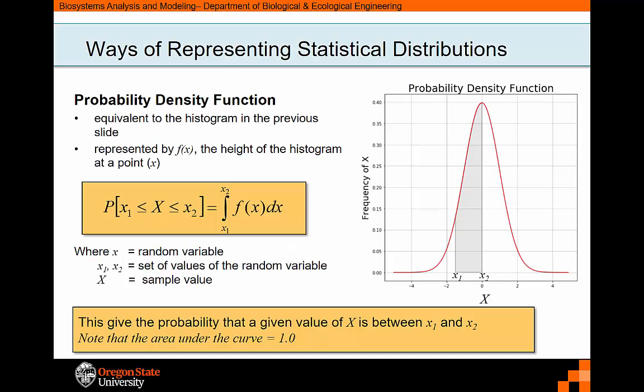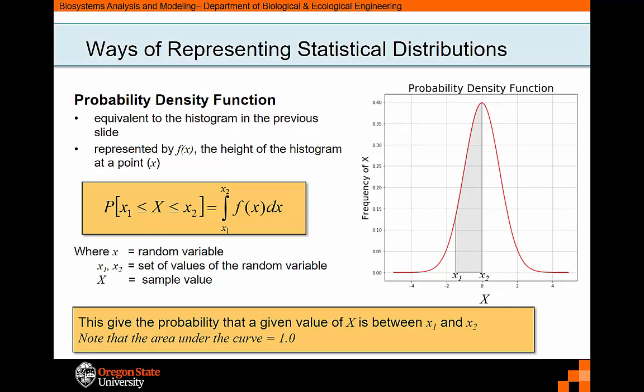We will name this function a probability density function, often referred to as the PDF. It is the function we described on the previous slide, characterizing the shape of the histogram, describing the frequency of occurrence of different values of x. A useful characteristic of the PDF is that we can use it to estimate the likelihood of observing a value in a given range. We do this by integrating the function between the two values in question. Graphically, we can represent this as shown in the figure here.